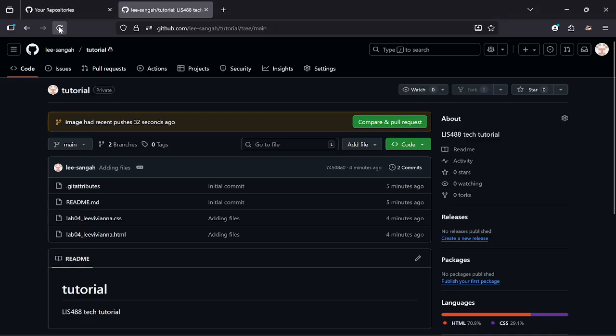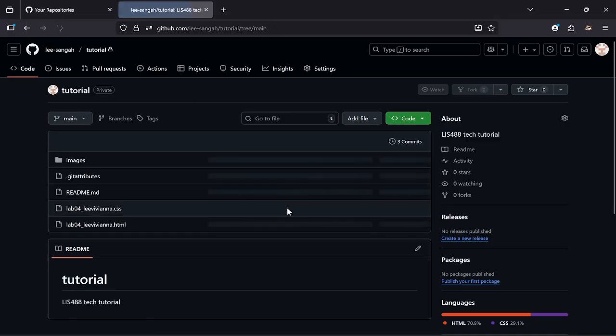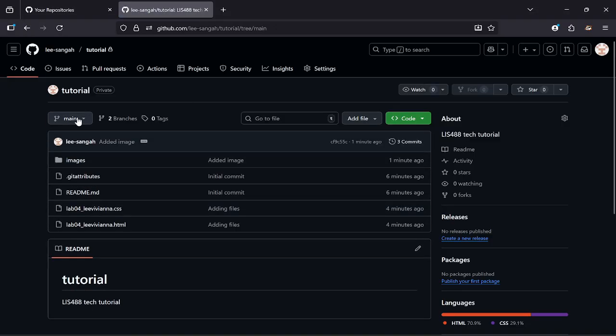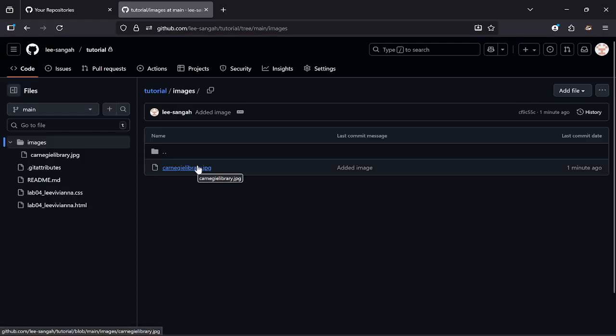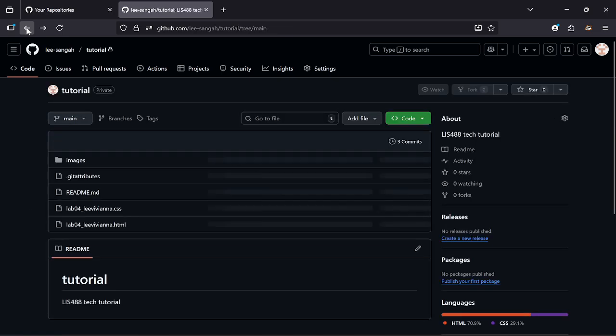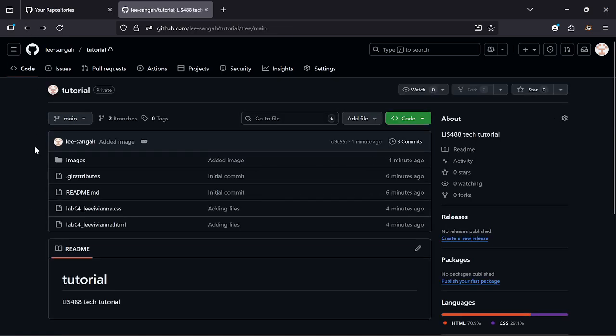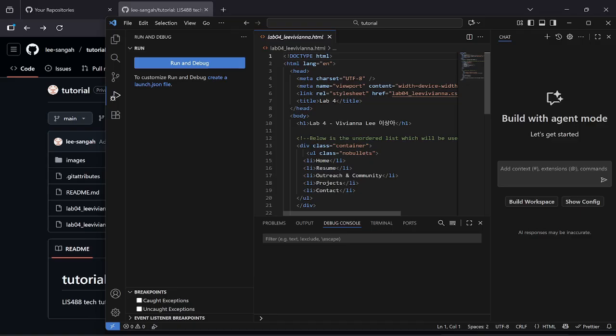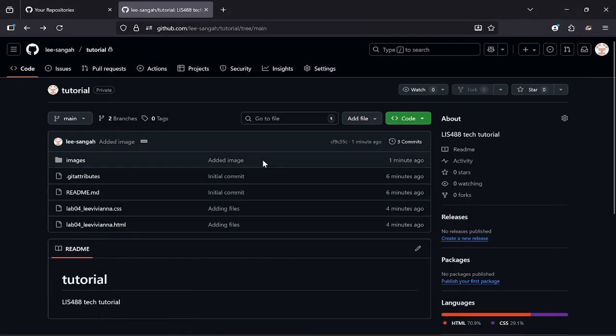And then we're going to refresh here. And now you see that even in the main branch, you have the images folder and the picture. All right, so now you kind of saw different stages of code projects where you're working on different features or adding things in, and having branches is a nice way to make sure that you're keeping track of different changes that you're making.